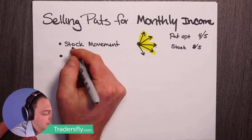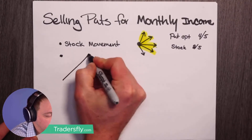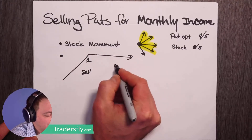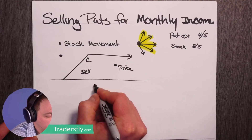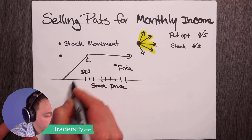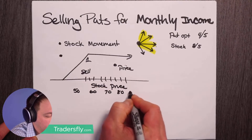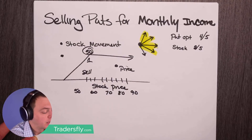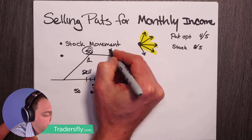If you're looking at the construction of the put, the way that it's set up is like this. You sell one. If the price is here — let's say the stock price is $50, $60, $70, $80, $90 — and you sell the put at, let's say, $50, you're saying: I'm willing to take that stock at $50. Once you're willing to take that stock at $50, what they're doing is giving you a premium of, let's say, $75.